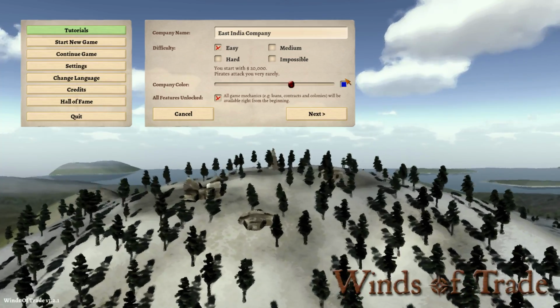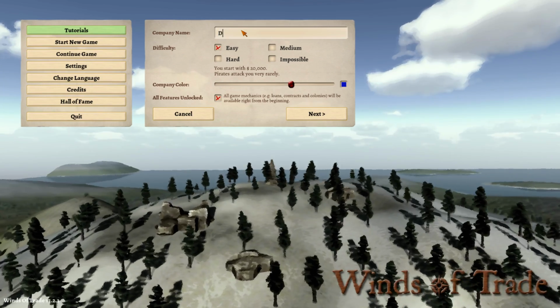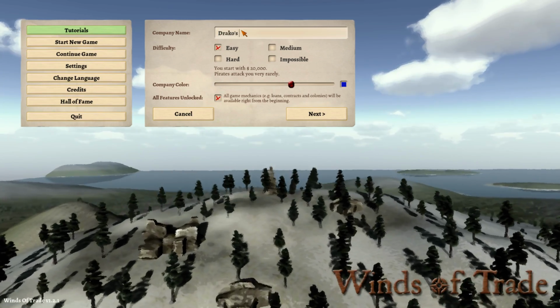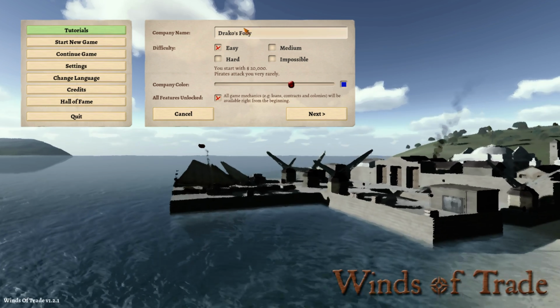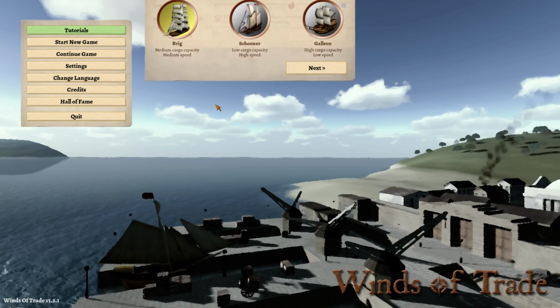We're gonna go for a bluish color, and we're not gonna be called East India Company. We're gonna be called Draco's Folly. We only do the best business deals, I swear.